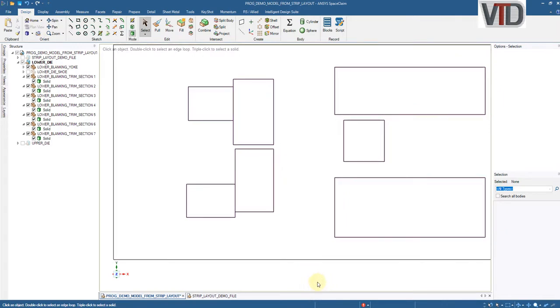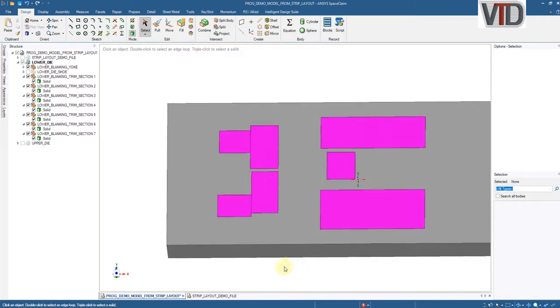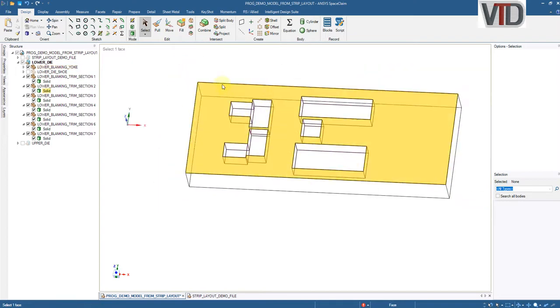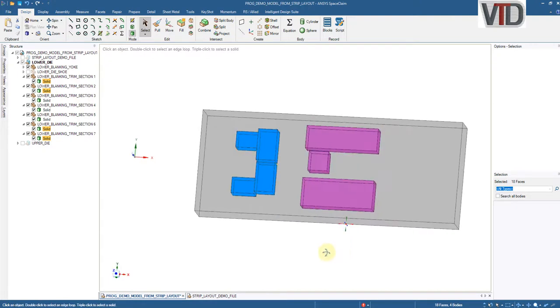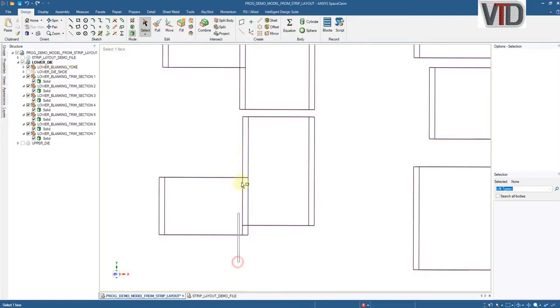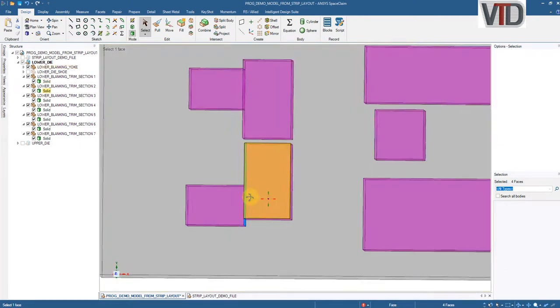You'll notice that I'm going into wireframe mode when I do this. The reason is that when you go to select items, it will select what it can see. If I have wireframe mode turned on and I select, it's going to select the entire object because it can see the entire object. That also means that when I select something like this, a wall, it's selecting all the surfaces involved. It's selecting the ends and the sides of the block, and it's selecting the inside of the pocket.